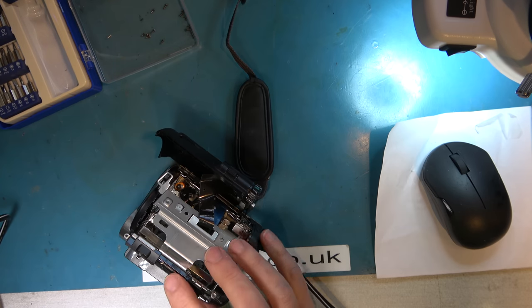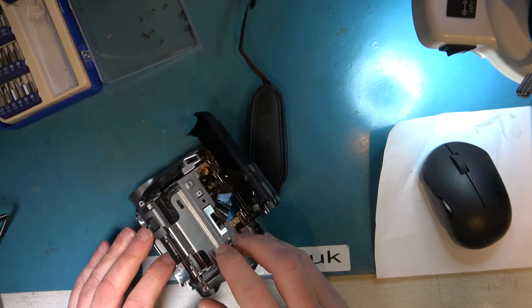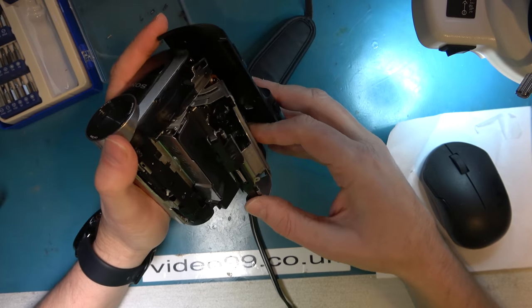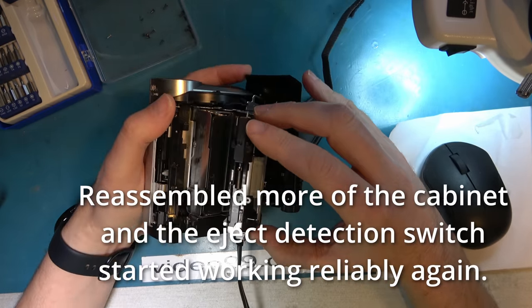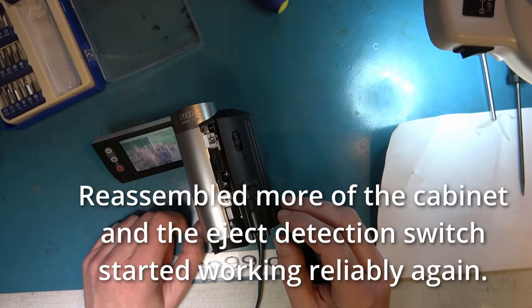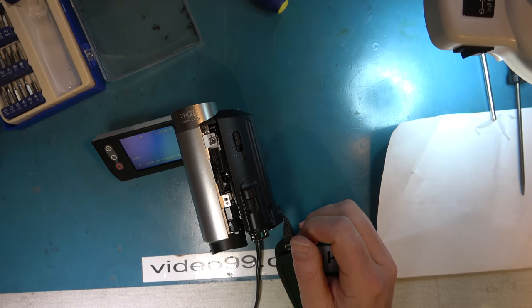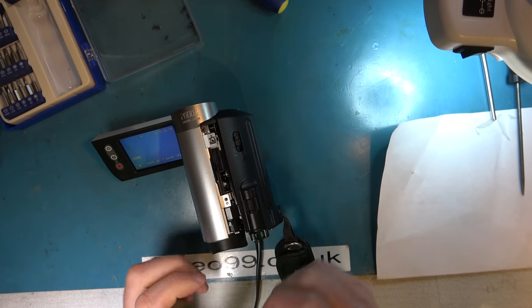Okay, let's close it again and have a look at the mechanism for detecting this being open or not. Let's have a look at that. Because it seemed to be going in at all the wrong times. So fundamentally the deck is running, but it's just unable to perform the loading operation.